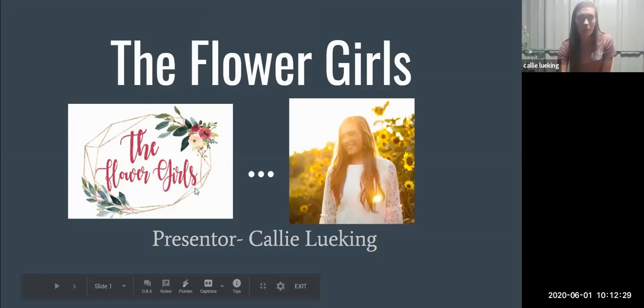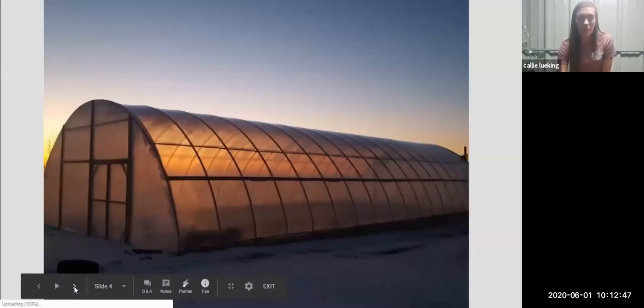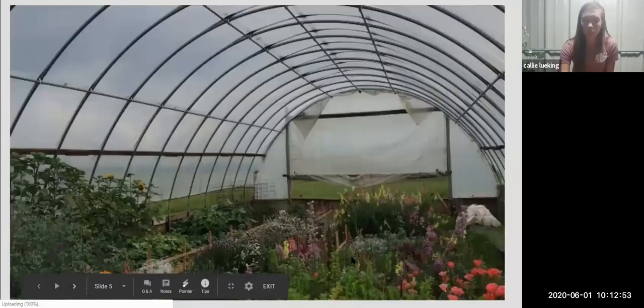The big height here in just a minute. And so I have it. You can see how tall it is. This was taken last week. They were right before we were getting ready to cut in the farmer's market in Bouquet.